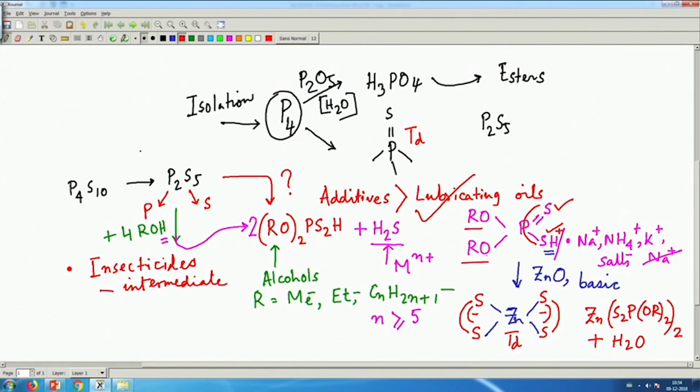this particular P4S10 molecule to react with alcohol. So any alcohol based molecule, you can have a very long chain alcohol also. So that long chain alcohol can be modified with the introduction of this particular part. That means if you have two adjacent oxygen centers from the alcohol part, you can clip them with that PS2 minus unit. So it's basically clipping of these two parts with that unit, giving some very useful molecule in your hand.